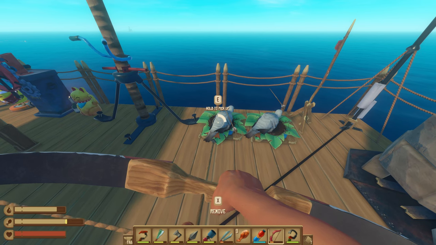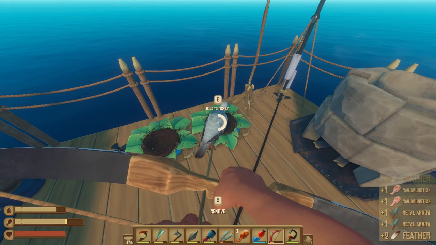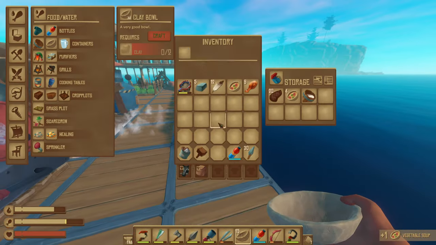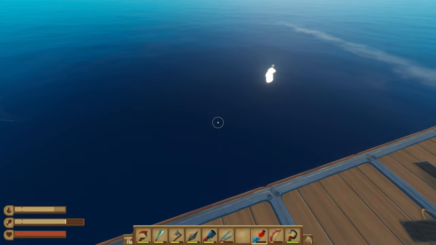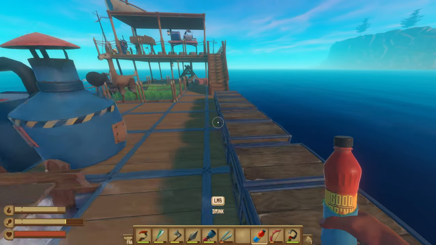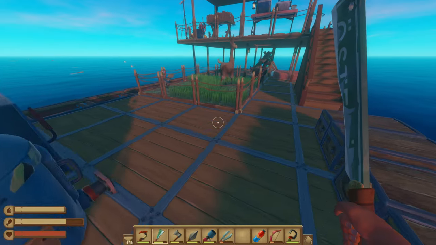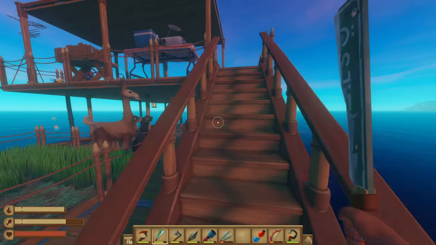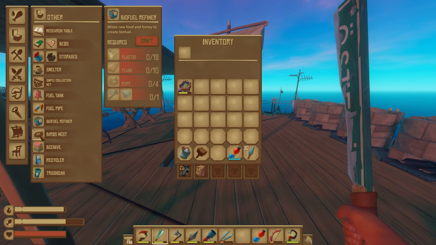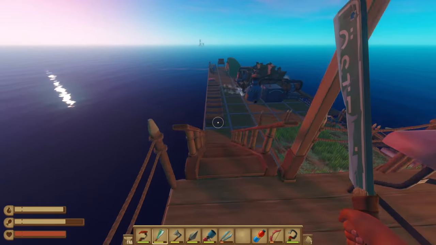Seems good to have the nests right there. No glitches with the shooting. Definitely gonna want to build that recycler soon. We're gonna need it to get rid of our excess supplies. This guy, right here. Plastic, metal, circuit board.